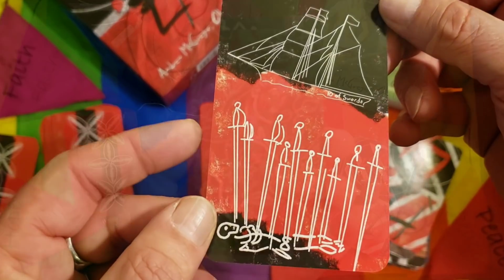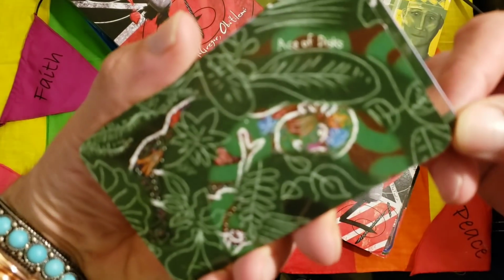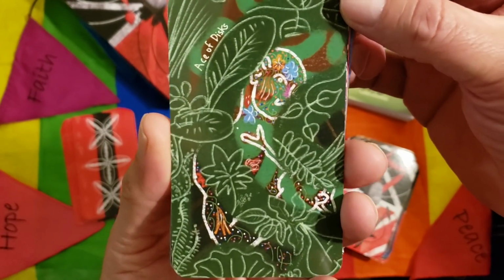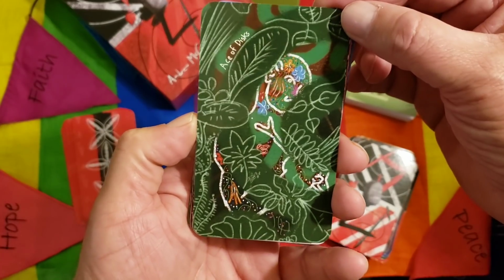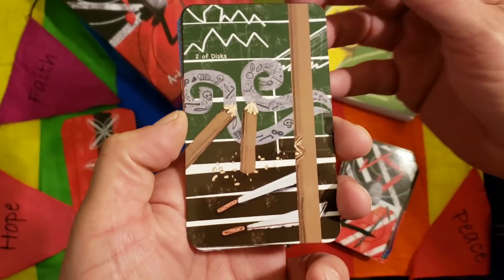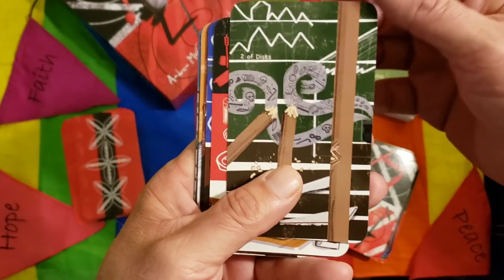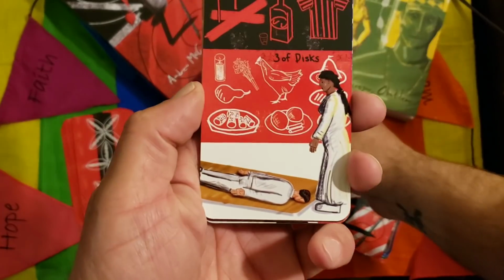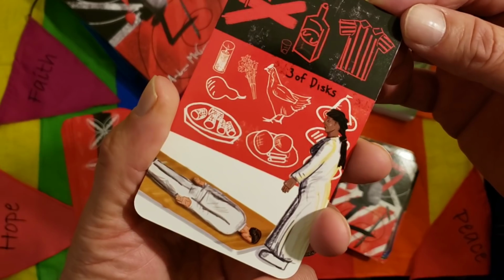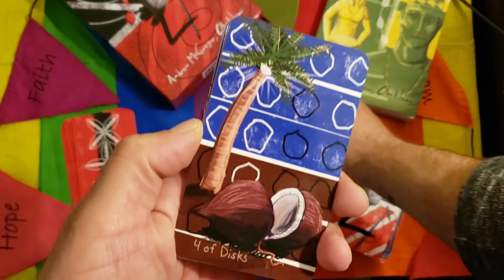Love that. Now we're going to go into discs, and Ace of Discs or Pentacles or Coins. It looks like Osain. Two of Discs. Three of Discs. Four.